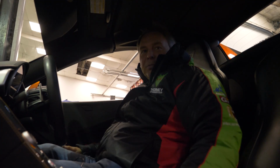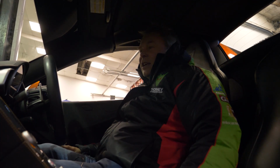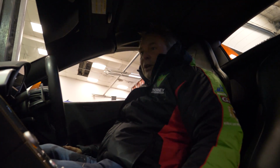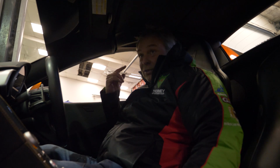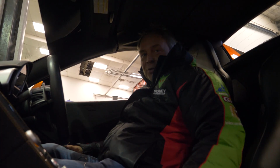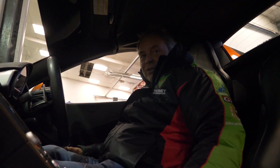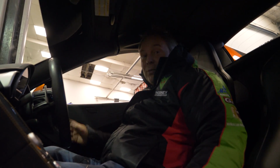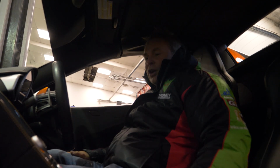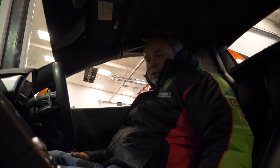Couple of things to note. Generally speaking, the interior is pretty good. They're pretty well built. You may get some squeaks and some rattles from the dash, which comes from it obviously being removed, etc. This is a Spider. They tend not to leak and they tend not to rattle. You may get some squeaks from the doors where they've been slammed, etc. This hasn't got soft close doors fitted, but we can fit them. It's quite straightforward.